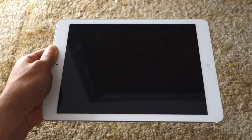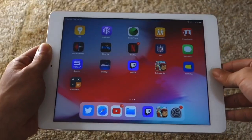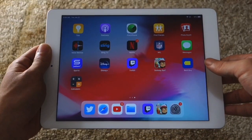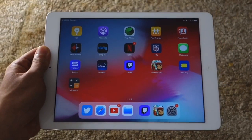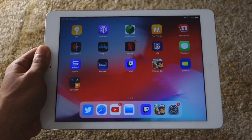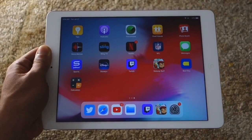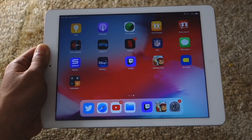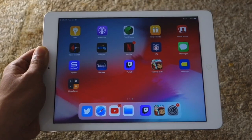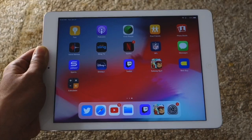The biggest drawback to this screen in particular, let me go ahead and boot it on, but the biggest thing with this display is going to be the fact that this is one of the few iPads that actually has that air gap in between the screen and the glass of the iPad. So basically what that means is you will be getting a gap inside the actual display, and when you touch things on the display, it won't actually feel like you're touching them because you do have that gap in between, like I said, the glass and the screen.